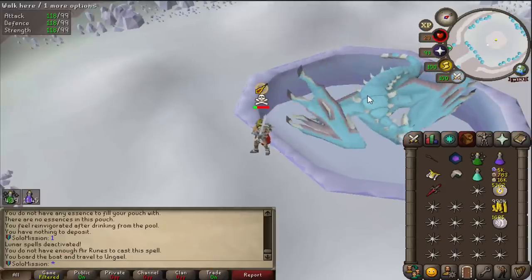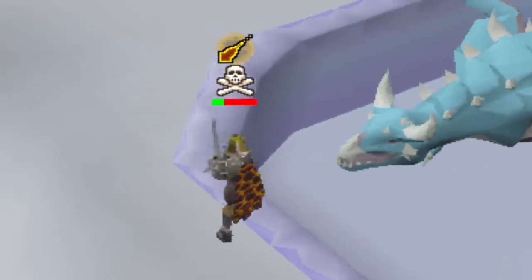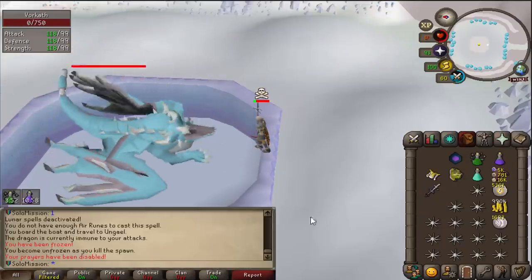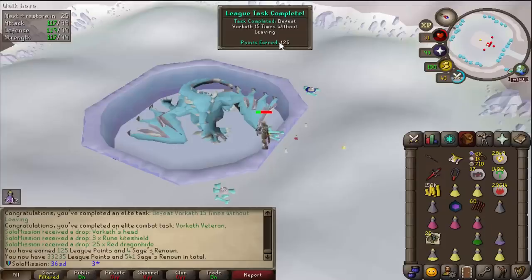I've got the Bandos Might Fragment and the full Bandos for the forecast speedrun task. I think it's going to go well. Two more hits. One more hit. I had to get it on this one, I'm pretty sure, for 45 seconds, and I've done it. I didn't get two specials, so I'm pretty sure that should be the time. 375 league points for that. 15 kills without leaving. 125 points.